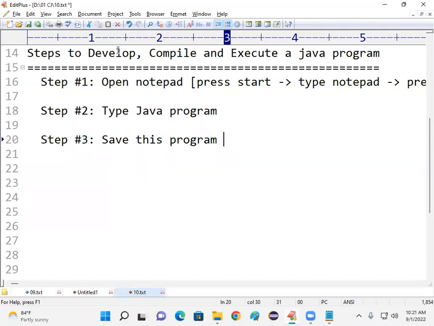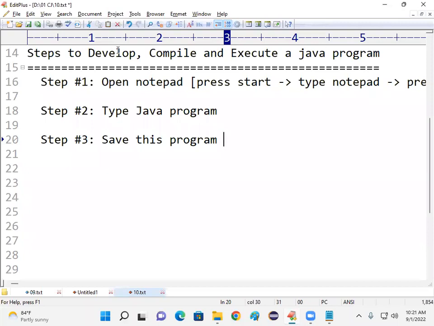Save this program. Where? In JDK software? No, we must save in our project directory. Am I developing this program for JDK software? No, we are developing for our project. That means in my computer, in my hard disk, I must create my own directory with my project name.